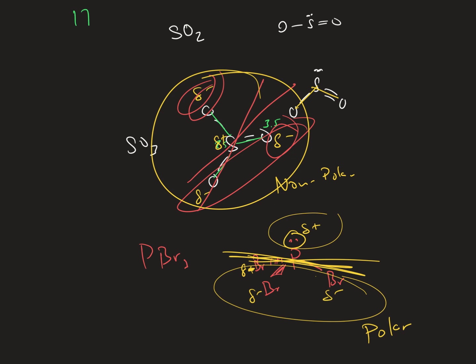But if we draw this one right here, this one is the PBr3. Well, we can draw a line between the negatives and the positives. So only when we have 4 electron regions do we have to worry about the three-dimensional shape. It goes in 3D, yep. Did that answer your question? Any other questions?